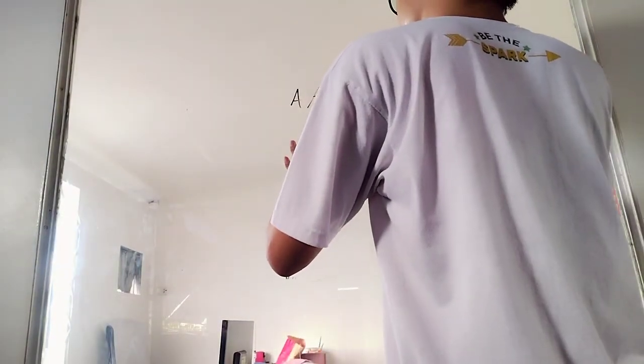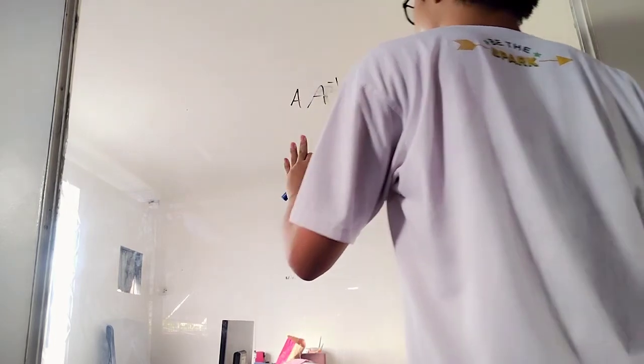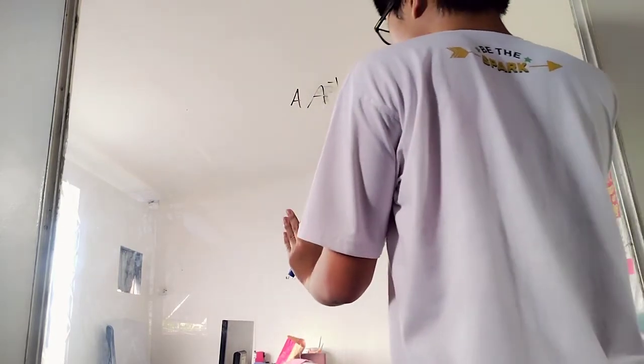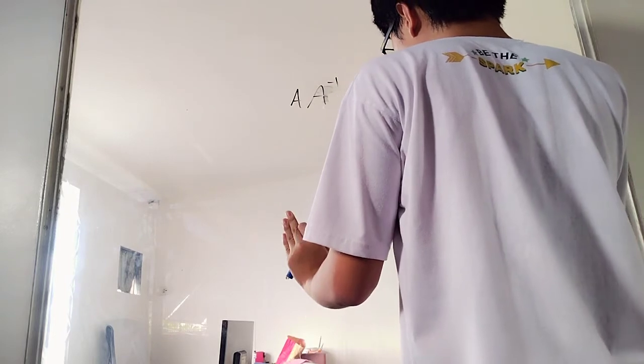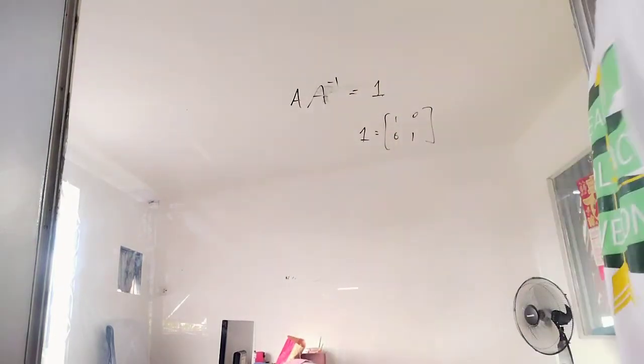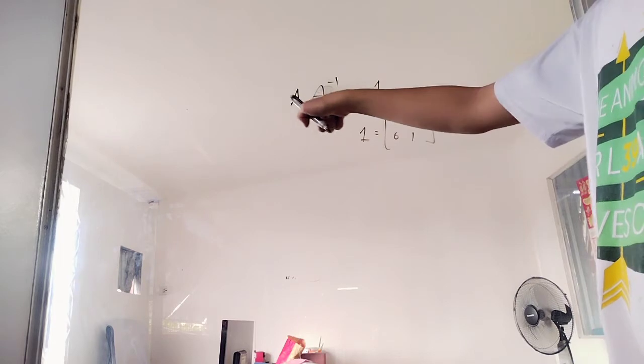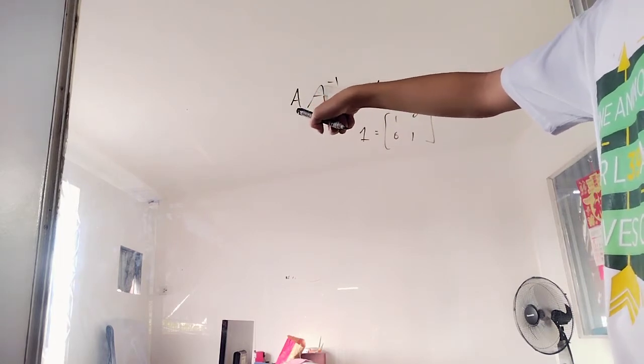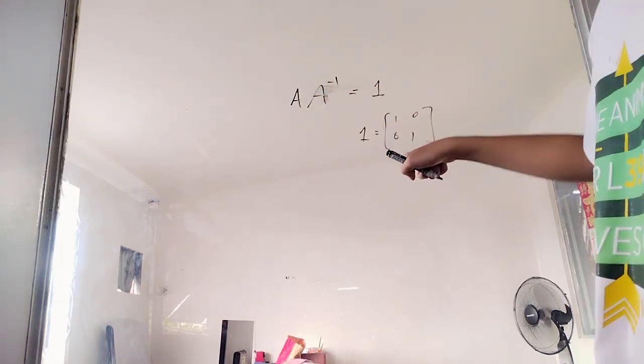Now what's interesting is that there are matrices that are invertible. So that means we can sort of do the reverse of it. So a matrix A multiplied or composed with its inverse gives us the identity matrix 1. Which is where 1 would define 1 to be 1, 0, 0, 1. So any matrix A composed with its inverse gives us just the identity matrix, like doing nothing.